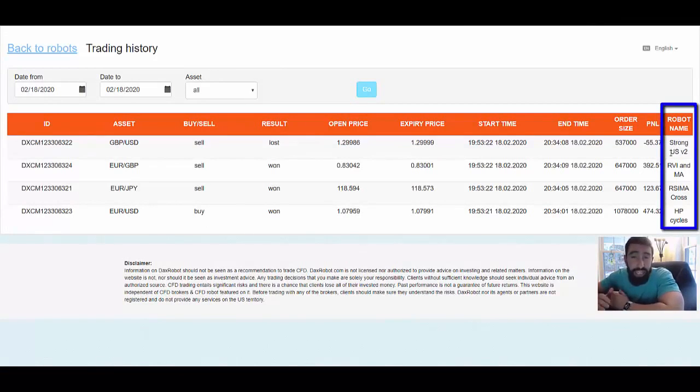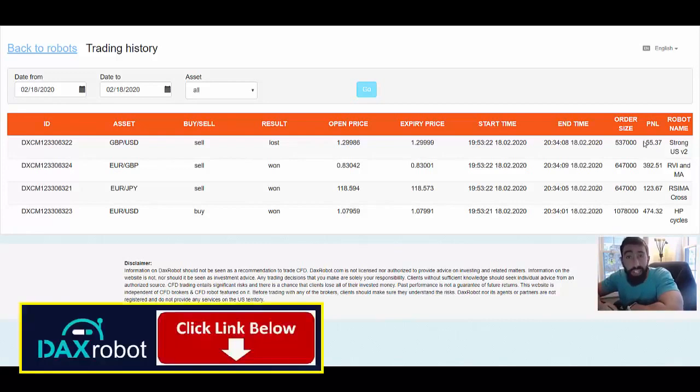By doing this, guys, you can keep track of which robots are performing the best, which ones are winning, which ones are losing, and that way you can keep track of which ones work best for you at the times you are trading. So really cool information here, guys. And again, we can confirm the wins, the total profit of $935. And we did this by closing our trades about a half hour after we had initiated them, guys.